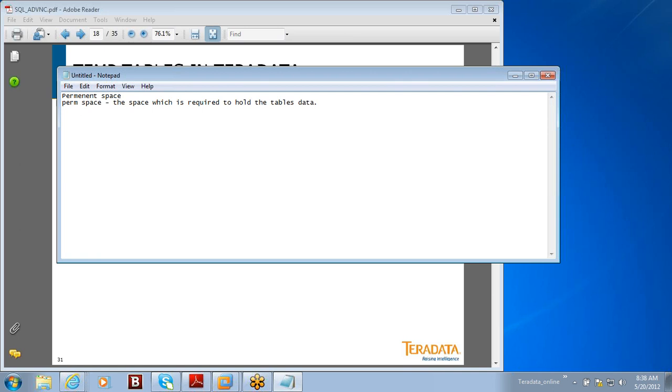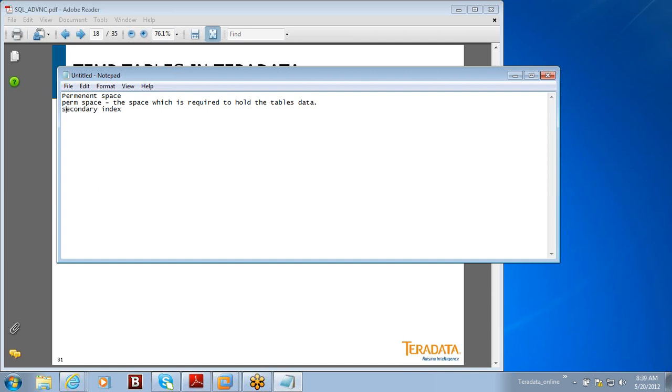In Teradata, you can think of the secondary index. Why? What happens when I create a secondary index? It would create a subtable which holds the row-ID and key. It is a subtable and it is also distributed across all the AMPs. So the secondary indexes will hold their own data. So these are some of the objects which hold space in the permanent space.